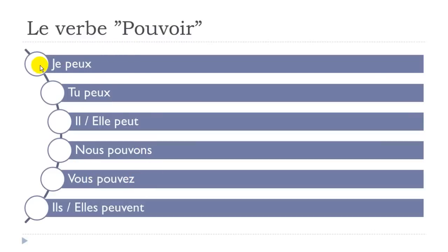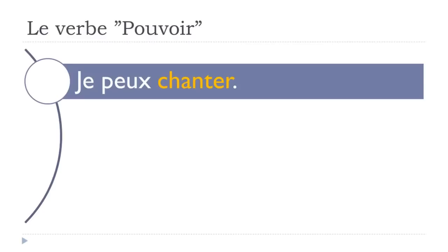Let's read them one more time. Je peux, tu peux, il peut, elle peut, nous pouvons, vous pouvez, ils peuvent, elles peuvent. As usual, this ENT ending, you write it, you don't pronounce it. Peuvent. It's really useful, you should definitely know it by heart. So try your best, watch this video again if you need it, and I hope it will enter your head quite easily. Let's see some examples now.